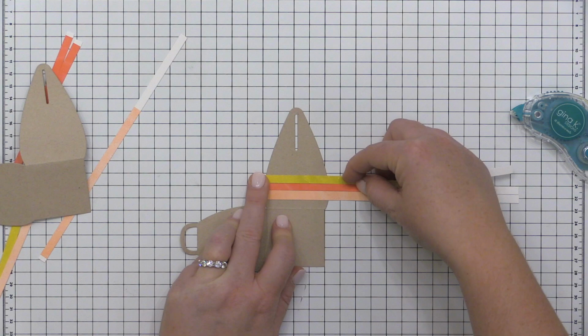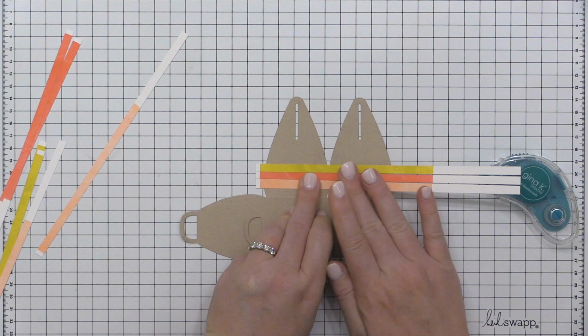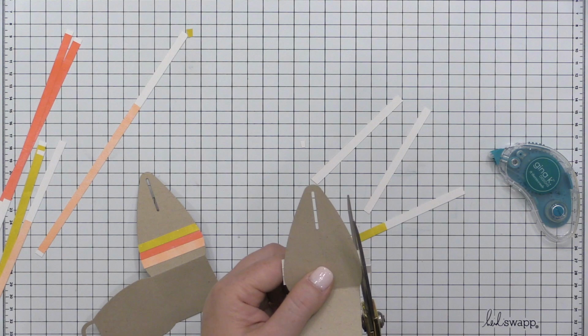You're going to see, I'm going to leave this here. I'm going to add adhesive to the other side of this box and just make sure they're along that same line on my grid mat, and then just press them on to the other side of this bonbon box. Then I can take my scissors and trim away the excess here. So once I have that trimmed away, I'm going to rotate this and do the same thing on the other side of the box so that I will end up with stripes going around all 4 sides of the box.